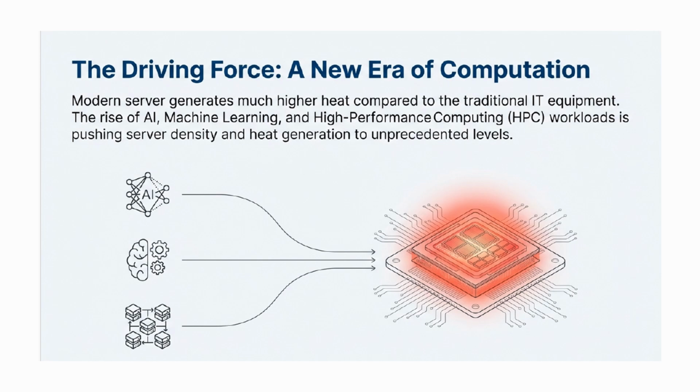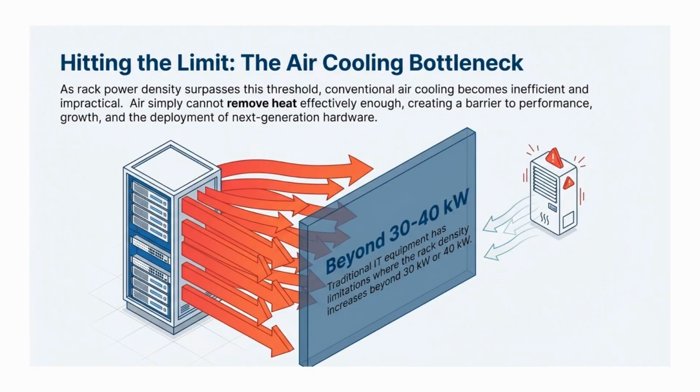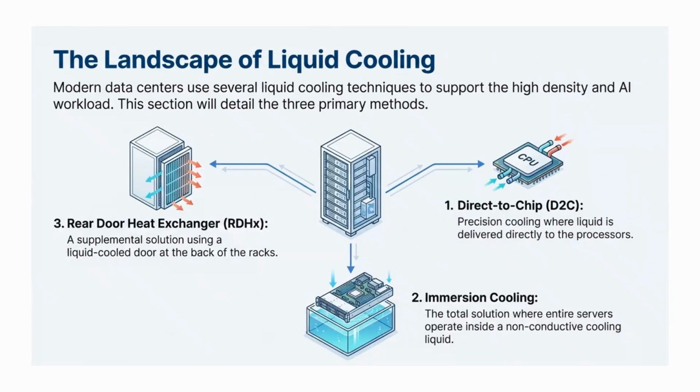A huge one. That pursuit of density has pushed our physical infrastructure to its absolute limit. We're talking about data centers where the old way of doing things, just blowing cold air around, can't keep up anymore. The heat output is just too high. It's astronomical. So our mission today is to give you a shortcut to understanding this essential shift. We need to get into why air cooling is failing, and then we're going to do a deep dive into the 3 main liquid cooling techniques. Right. We've got direct-to-chip, immersion, and rear door heat exchangers, and we need to explore the trade-offs of each one.